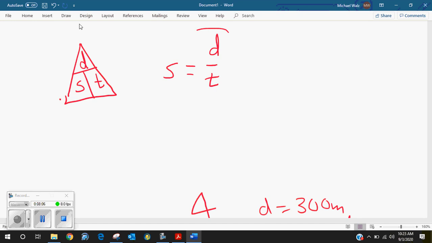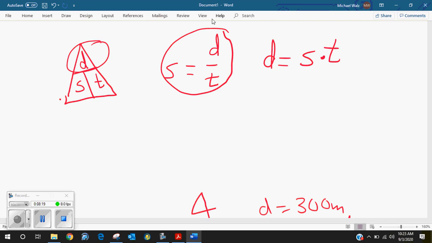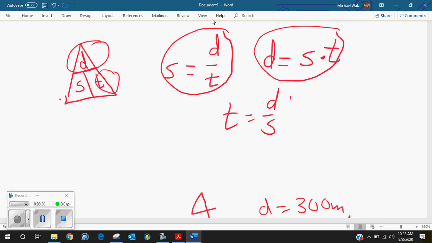So that's one formula: speed is distance per time. If you're looking for distance, you cover that up and you get distance is equal to speed times time. There's another formula for you out of this magic triangle. If you're looking for time, you cover that up with your finger and it's equal to distance over speed. That's a pretty easy way to do the algebra. I would encourage you to try to do it the other way, but this is kind of a fail-safe. So you get your three formulas out of this magic triangle. I hope that helps. Let me know if you have any questions.